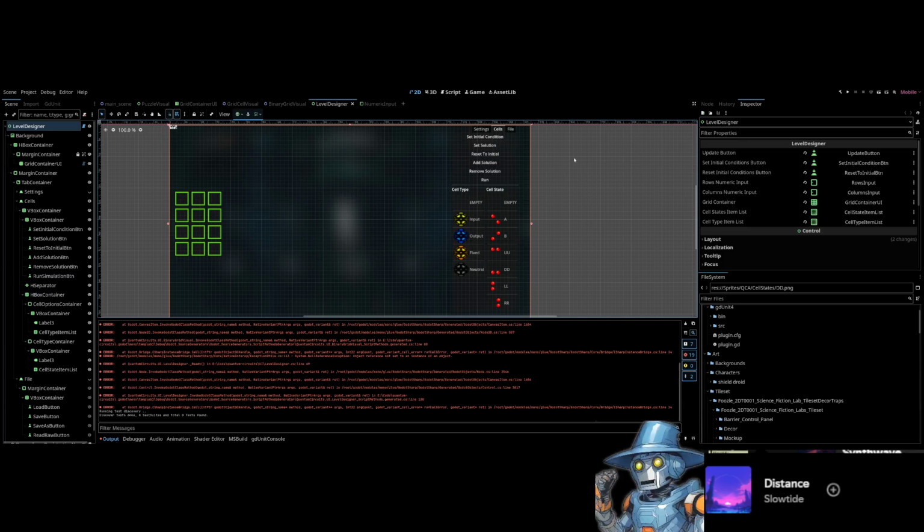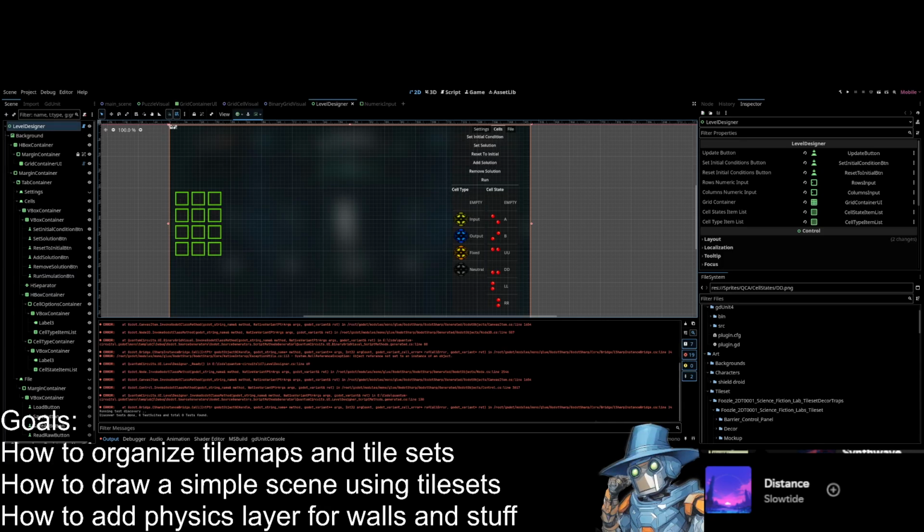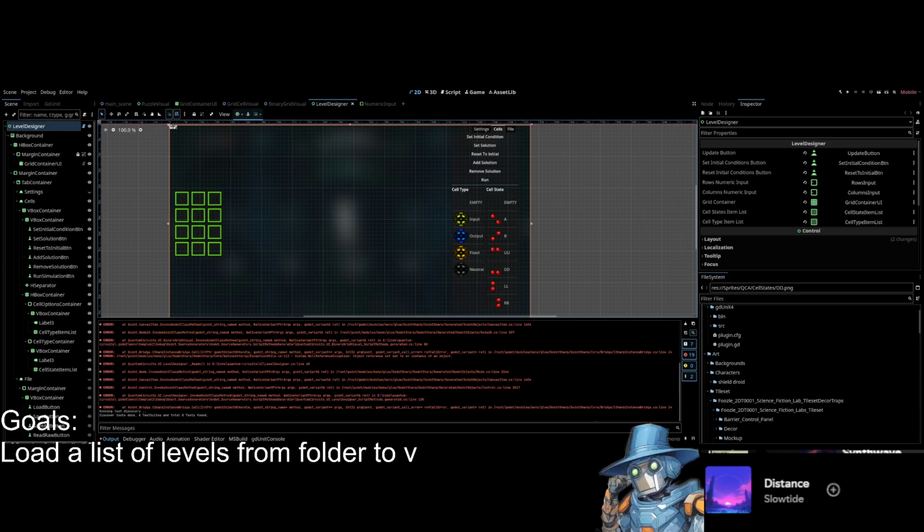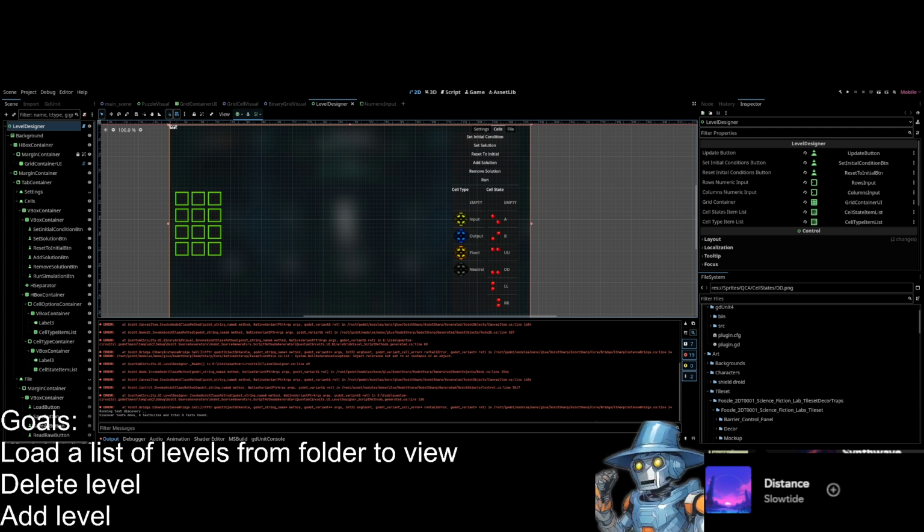Simply add a name, goals, list all the levels from view, delete level, add level, display level, something like that.